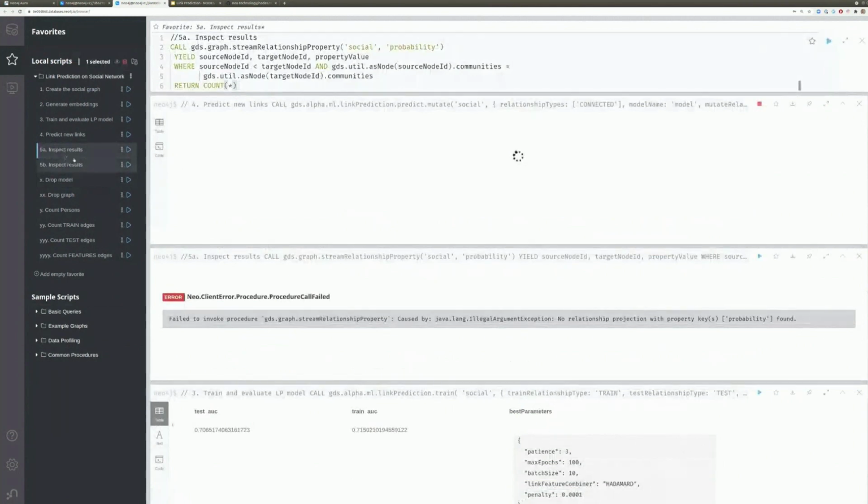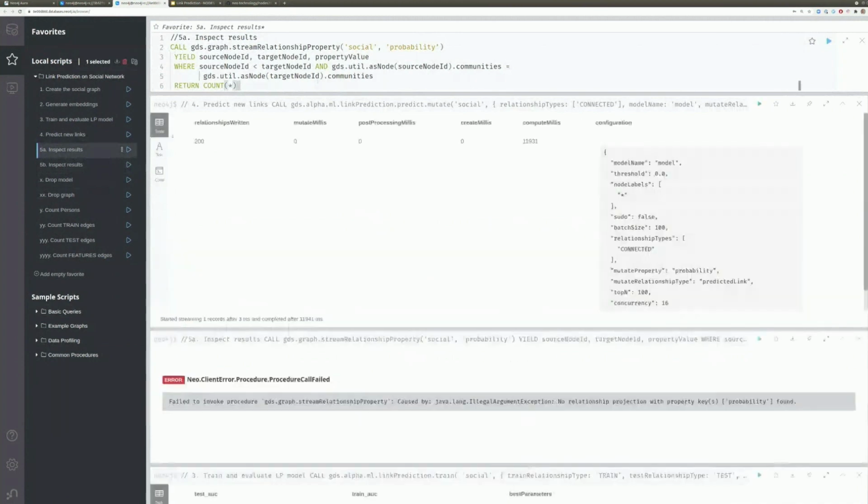Okay, so what I wanted to show you is that if we count how many of the predicted links go to or from the same community, the result was 43 out of 100. So if you had a social network and you got 100 friend recommendations and 43 are good, then I would say it's at least somewhat valuable.